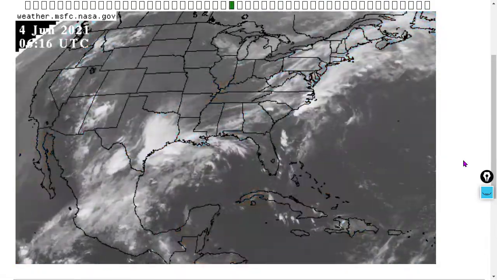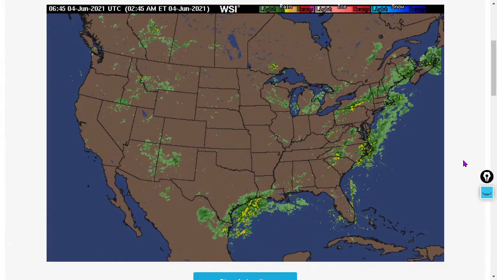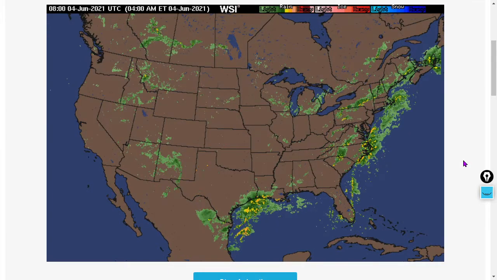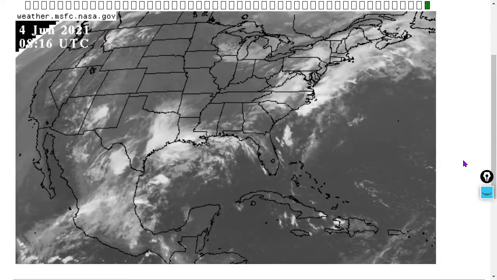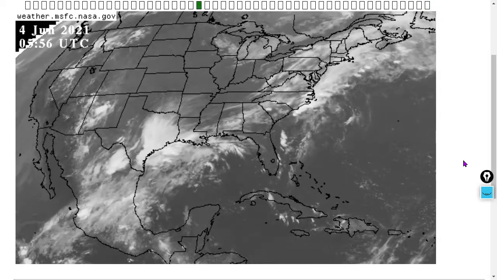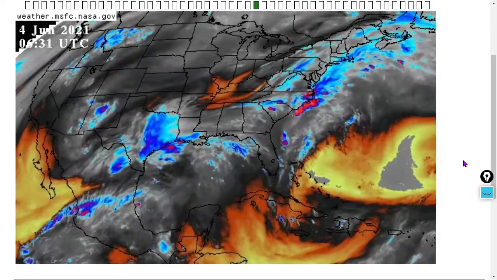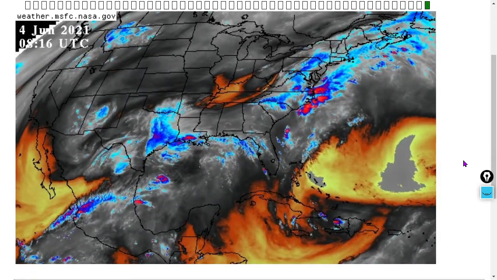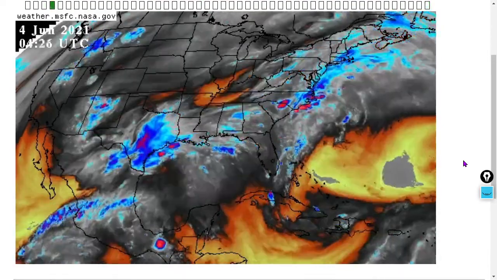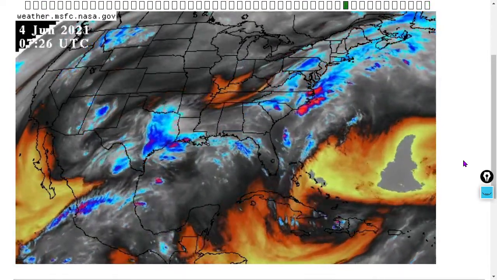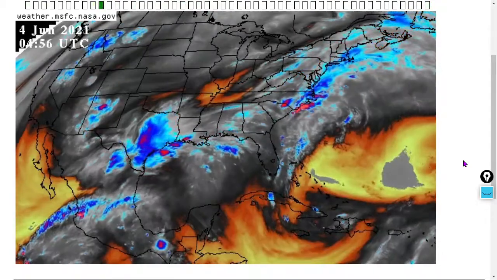And we'll go back to the Doppler radar once again. Again, there's the U.S. Doppler radar map. Here's what's going on in the cloud layer. And there is the water vapor map. Probably the most definitive map for forecasting weather.